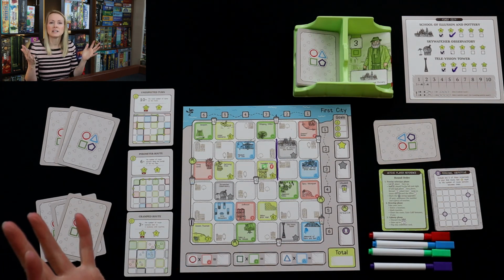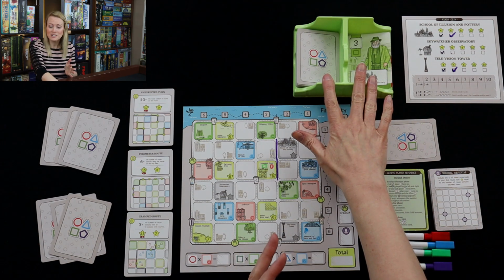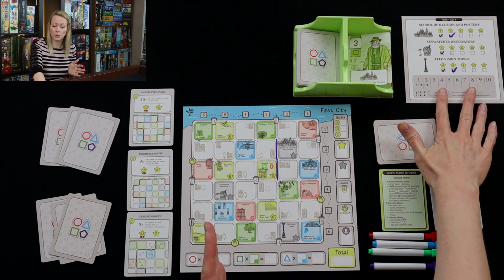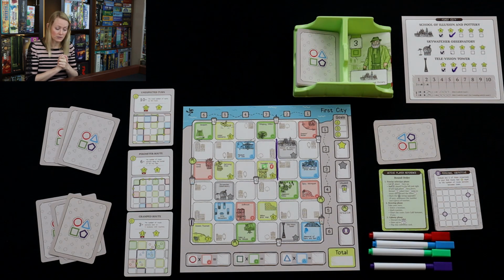So there are so many cities like the maps I showed you before with the cards that come in the particular tourists. You're going to have this goal card right here and just so much to enjoy. This game is really, really clever.